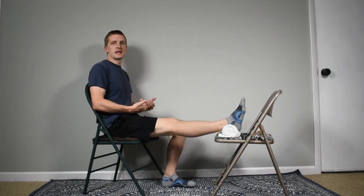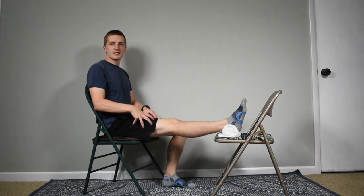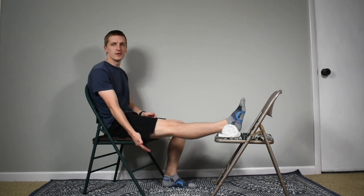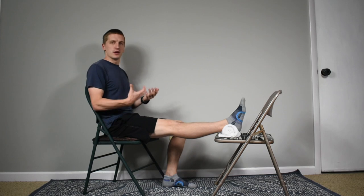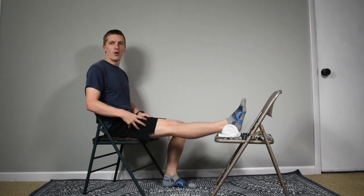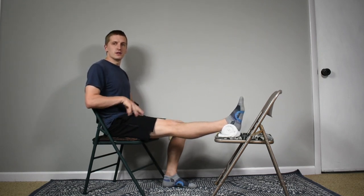And you're just going to get your leg out in a chair in front of you, and all you're going to do is contract your quadricep muscles, those muscles of your thigh, trying to push the knee down toward the floor into a more straight position. And you can hold this for 5 seconds, you can hold it for 10 seconds, even longer if you feel comfortable getting that prolonged hold as well. And then just relax, let the knee bend and relax a little bit. And then go and do it again.